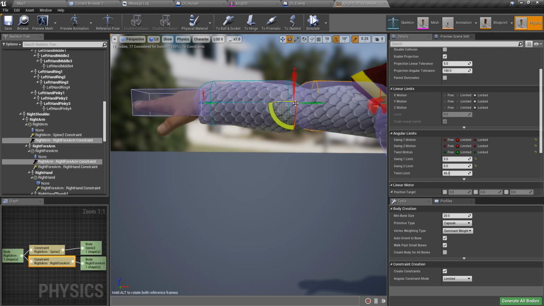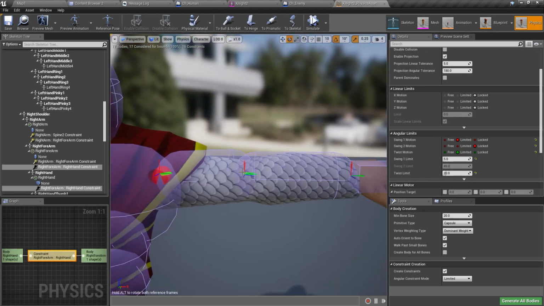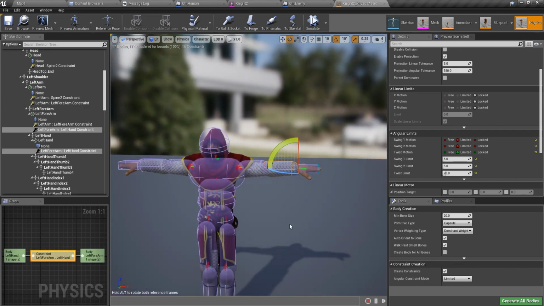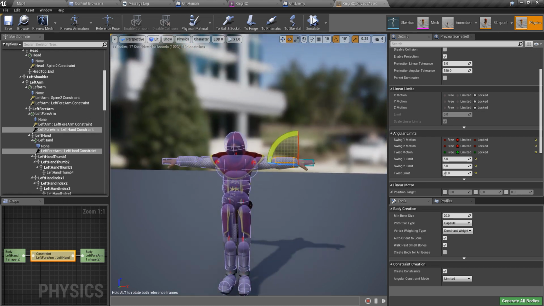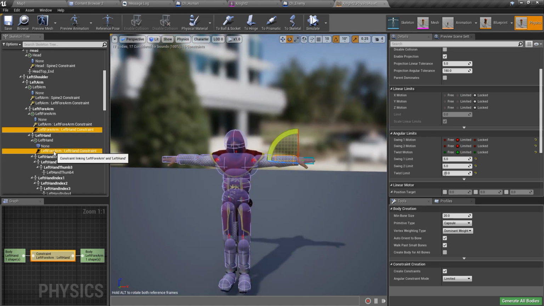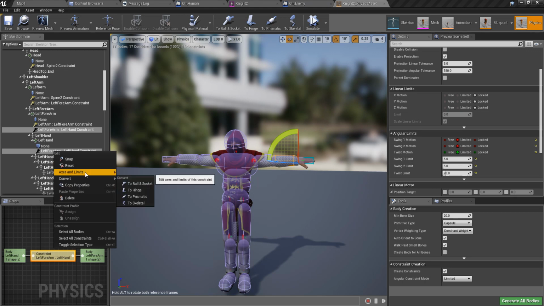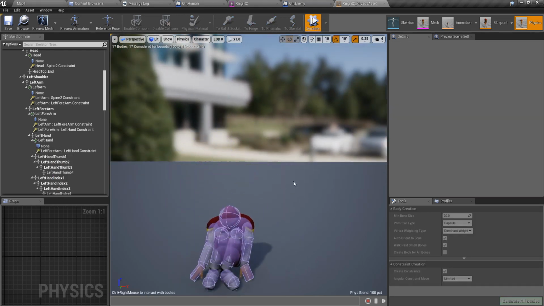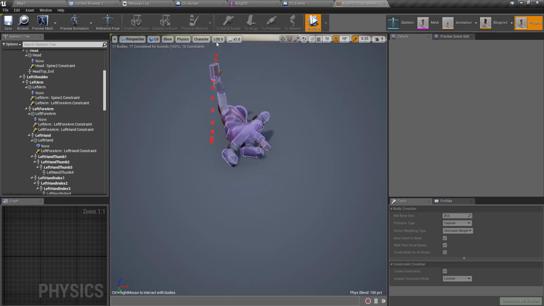And I have added the constraint here and here and here and here, but I think you can figure that out yourself because I have already showed how to add constraints and bodies to the ragdoll. So let's simulate this, and so this is the final result.